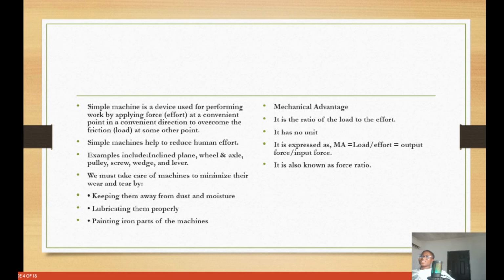What is mechanical advantage? It's the ratio of the load to the effort. It's telling you, this is the load you want to carry, and this is the effort you want to apply. It has no unit, because both load and effort are in newton. It is expressed as MA equals load over effort. Load is the output force, while effort is the input, what you put in. It's also known as force ratio.